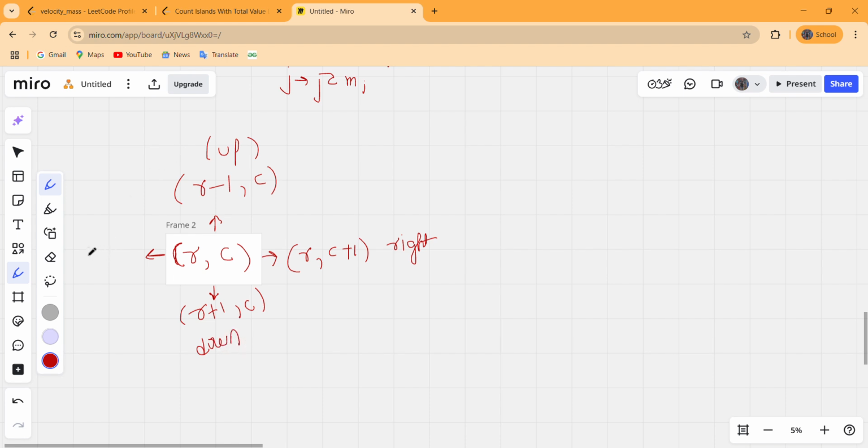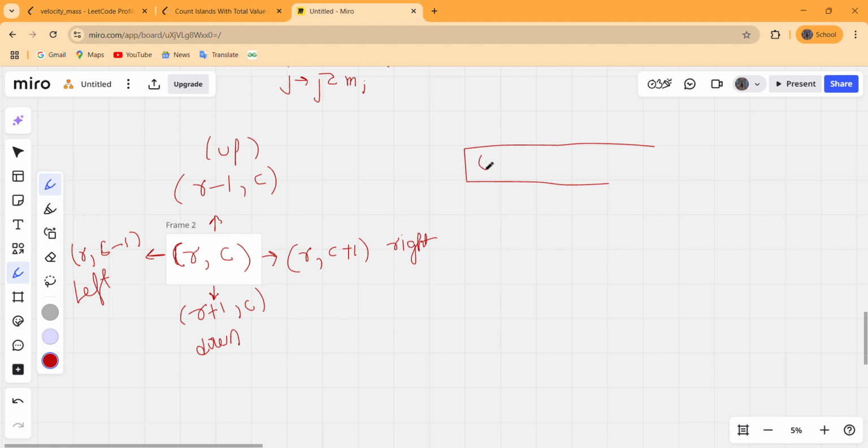And for the left direction, the row is still the same, that means r is the same, but the column is decremented by 1, so c will be c minus 1 this time, and this will be for the left direction.